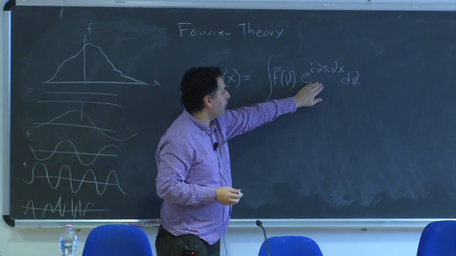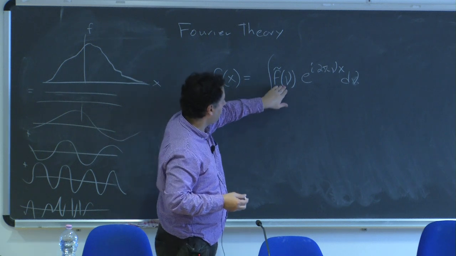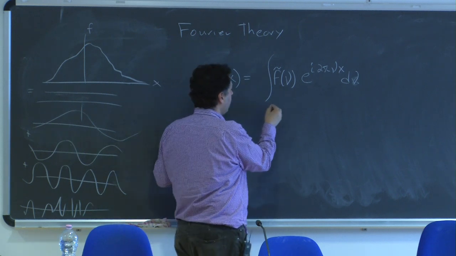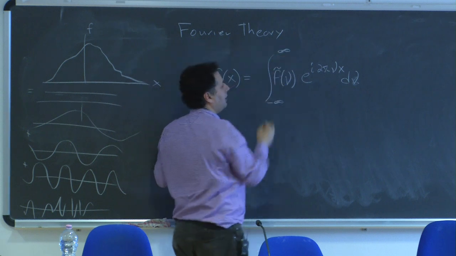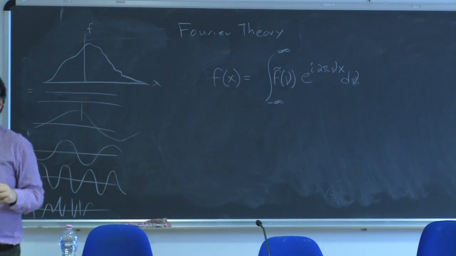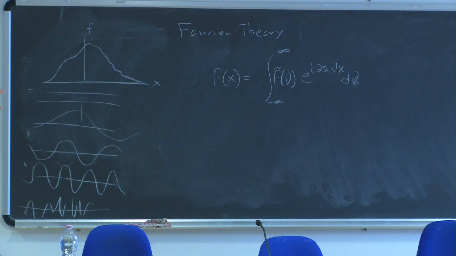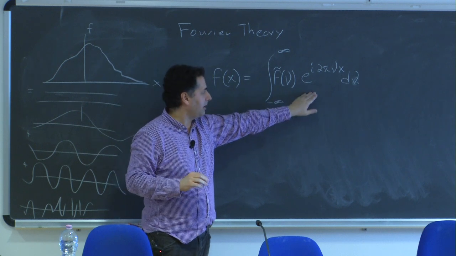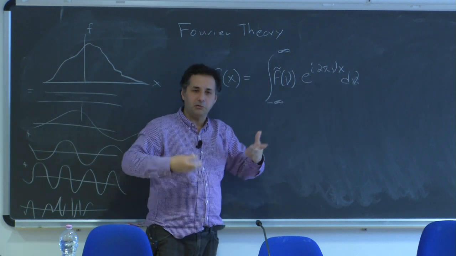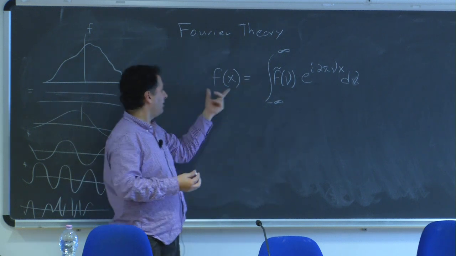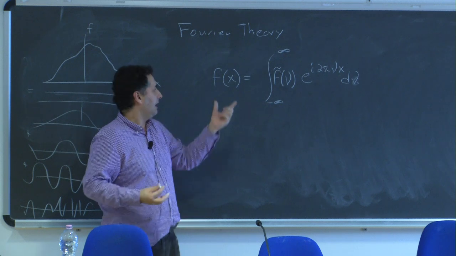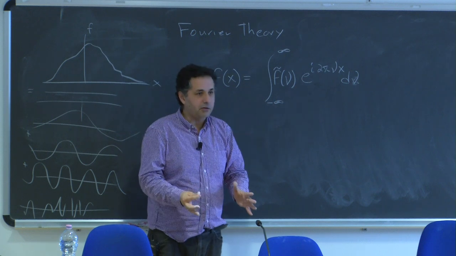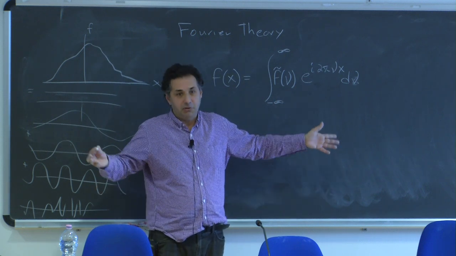And because this contains sines and cosines, this can be complex, so that the real times the real and the imaginary times the imaginary can give me the right amount of cosines and sines. And we do this from minus infinity to infinity. So Fourier's genius is saying that no matter what your function is, you can always represent it in this way. And this is great because these functions are so simple that in many physical situations, I know what happens to them. If I'm going to send this signal through some system, something's going to happen to it. It's very difficult to model. These ones are easy. But if I break a difficult problem into a sum of easy problems, well, that's good.